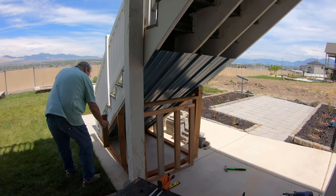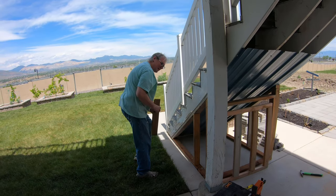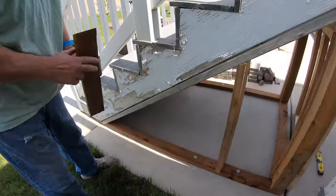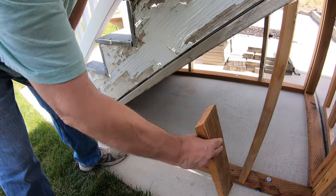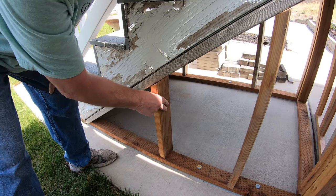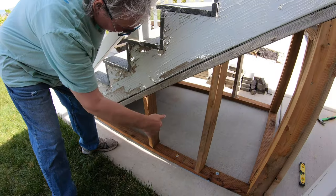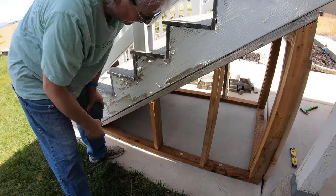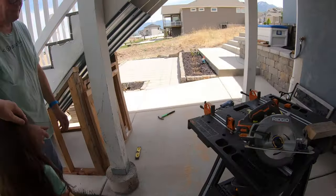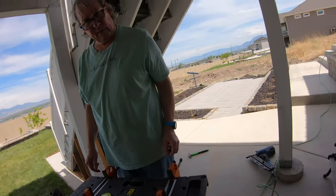That's a 20, it goes on that side. Hello, Miss Princess. Hello, sweetheart. So what we're doing is, you see, I've marked pretty much more or less 16 inches on center, and we're gonna just stick these in here like this. So when we attach our siding out here, we've got something to nail into to secure it. That looks like that'll work. We got a couple more. Okay, come over here because Papa's cutting. Come this way by Nana. What's the next one we've got? The next one is 19.